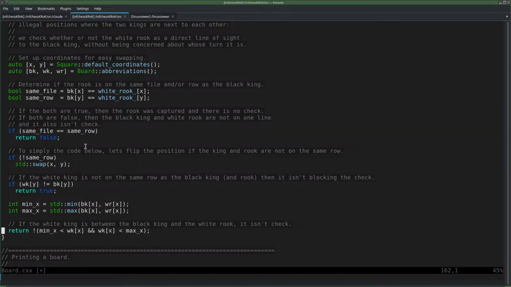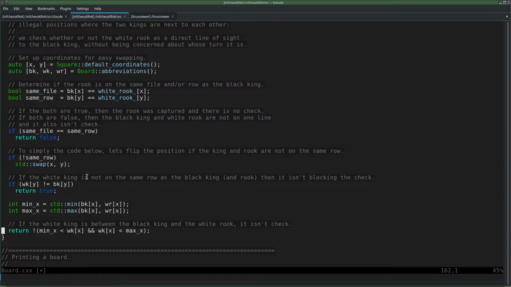So now it's either on the same file or on the same row. And if it's not on the row, then we swap. So now it is on the same row. That's the only thing I have to take into account. So horizontally, they are on the same row.